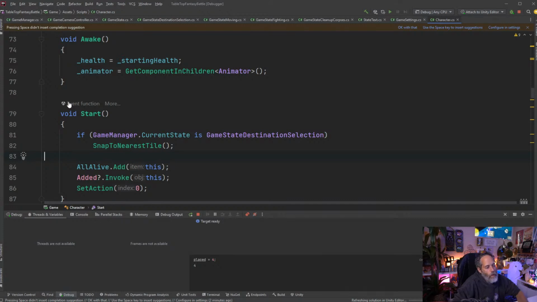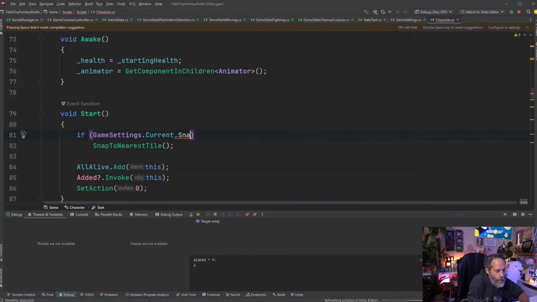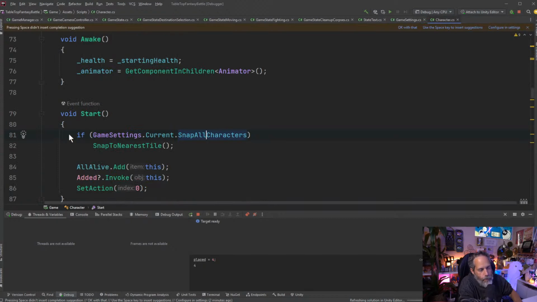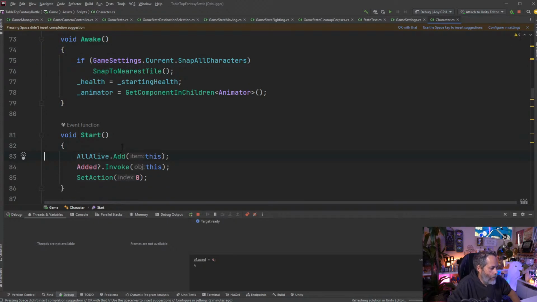No. I'm just going to add a bool here. If game settings dot current dot snap characters, snap all characters. There we go. And then we'll make that a bool because I really want this off. And I only want it there so that I can do it in testing. So snap all characters is going to be off by default. So, and I can move that back to awake then. Okay. That clarifies things up just a little bit.